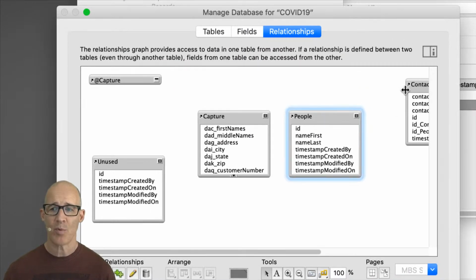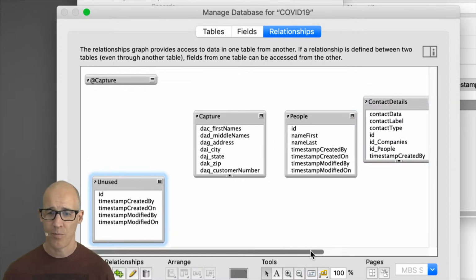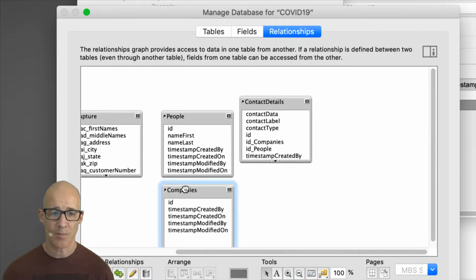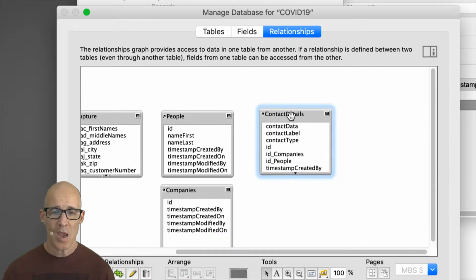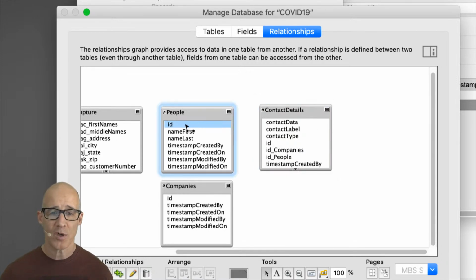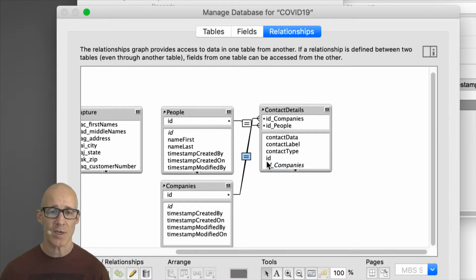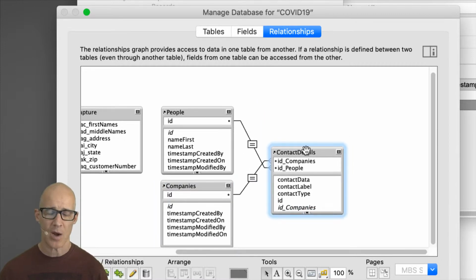So here we will have people, and we will have our contact details, and our companies got added as well. And we will be able to connect both of these to our structure. So an ID for a person is going to connect to the ID of the people. That means that we are going to have phone numbers and email addresses for any person record in this, but we can also connect it here as well. Now, we're not going to be able to do this necessarily. Well, we can right now.